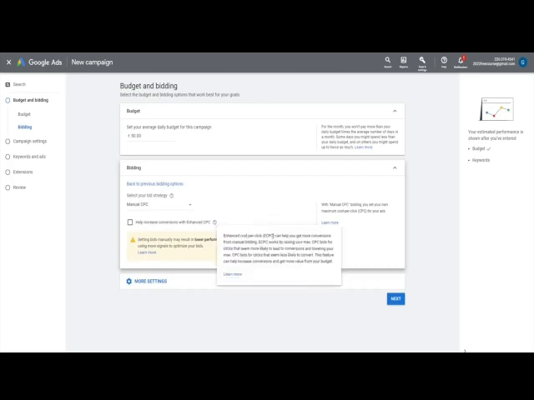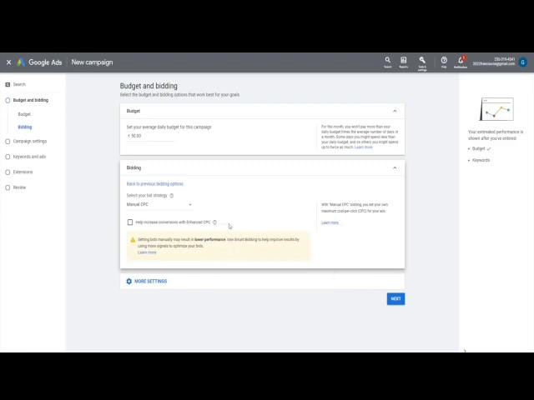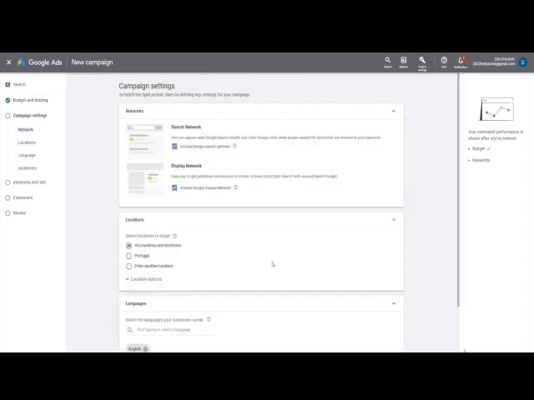So you can see here, it helps you get more conversions from manual bidding. It works by raising your max CPC for clicks that seem more likely to lead to conversions, and lowering your CPC for bids that seem less likely to convert. This, again, needs a little bit of data to work well. So what I would recommend is you start with manual CPC and then test enhanced CPC later on. Now that this is done here, we can click next and we move on to the next settings.